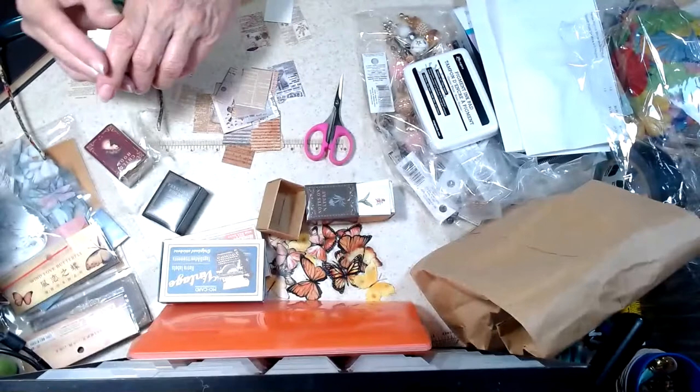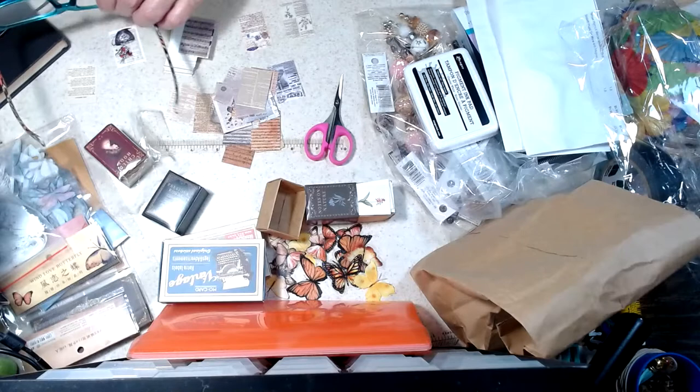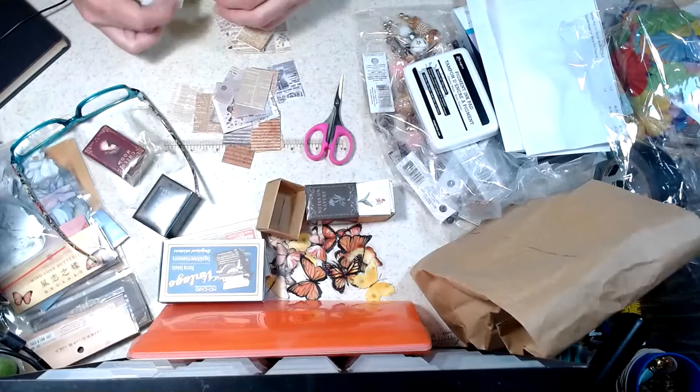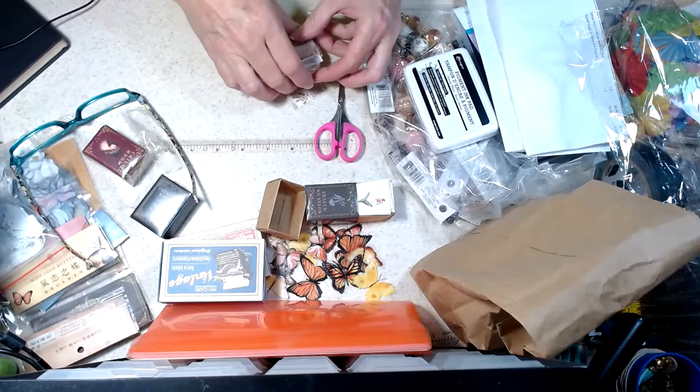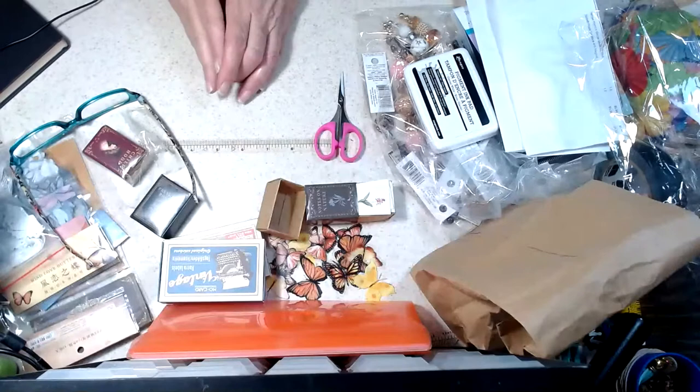Okay. Let me put this over here. I need to set these over here. Okay. So I'll need to go through these later, one at a time, and look at them. And you know what? I'm going to go ahead through the childhood box because I thought this was going to be all book related and it's not. Some of it's music and some of it's advertisements.